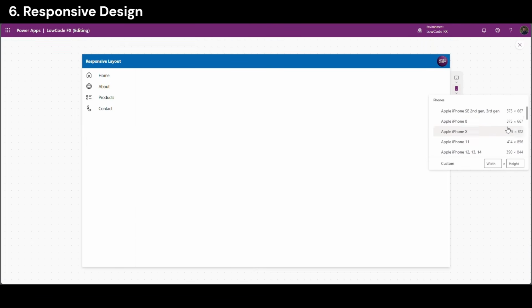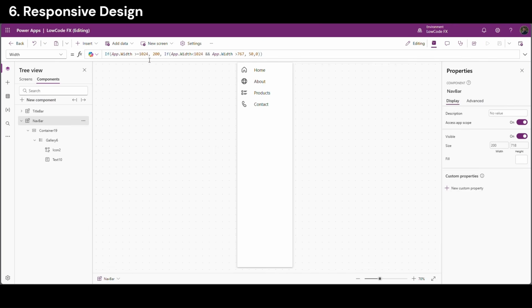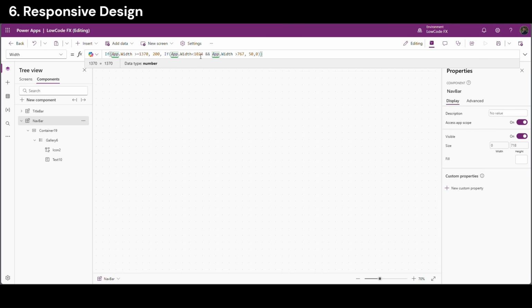And for mobile it's this one, for mobile 500. Yeah, component, this will be greater than equal to 1370, and same here, and this is going to be 500.